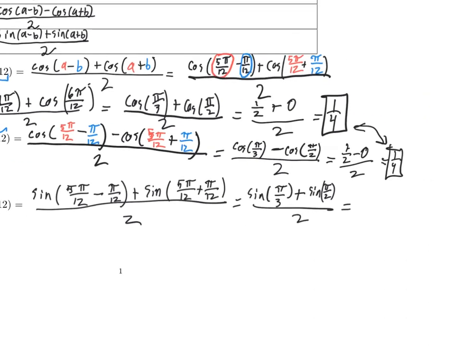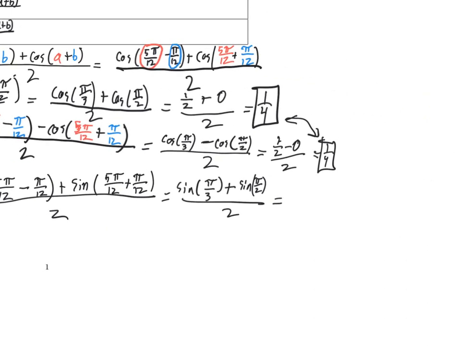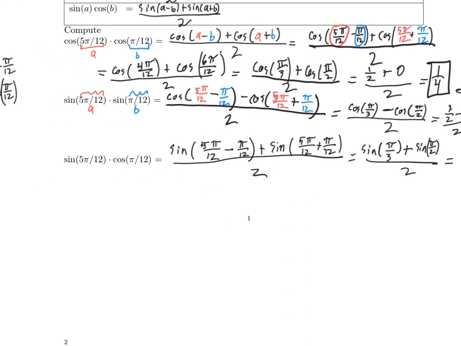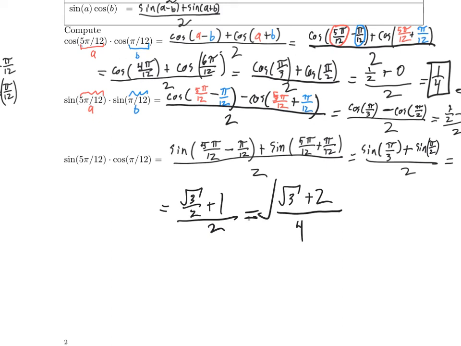And that is equal to, what's the sine of pi over 3? Well, let's use more space. That is root 3 over 2 plus 1, all over 2, which is root 3 plus 2. You'll rewrite that 1 as 2 over 2. All that divided by 2 and divided by 2 again. Oops, sorry about that. My elbow slipped.